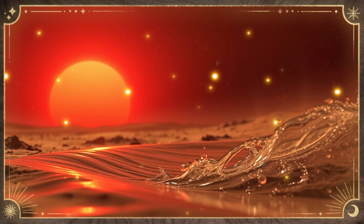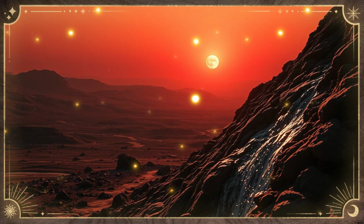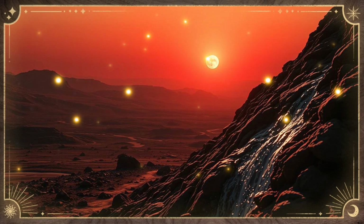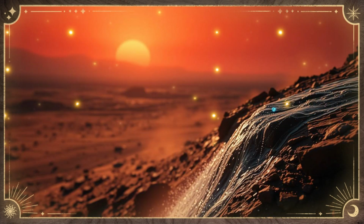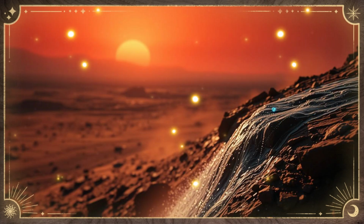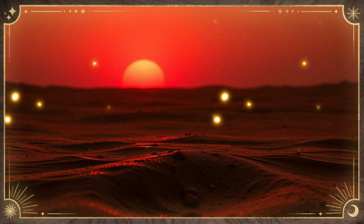Mars has always been fertile ground for conspiracy theories and myths. From early reports of Martian canals to modern images captured by space probes, the red planet seems to ignite our imagination and sometimes our fears. One of the oldest and most famous theories is the idea that Mars harbors an advanced civilization.